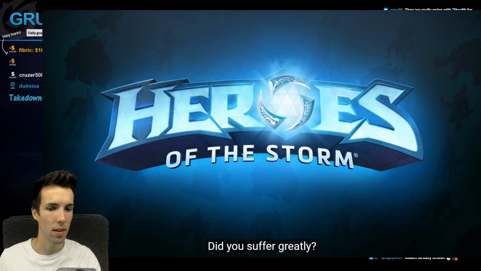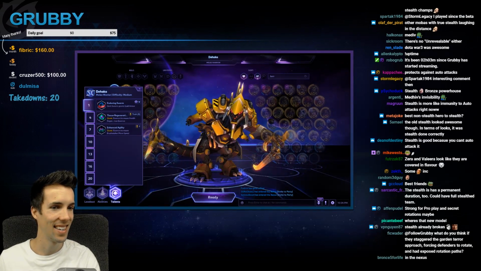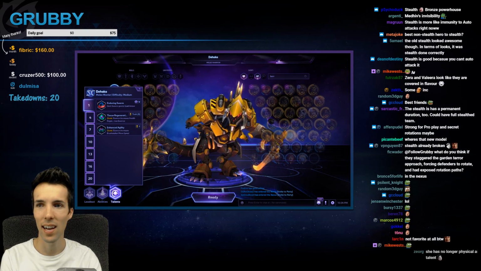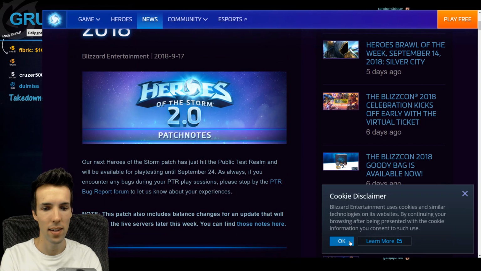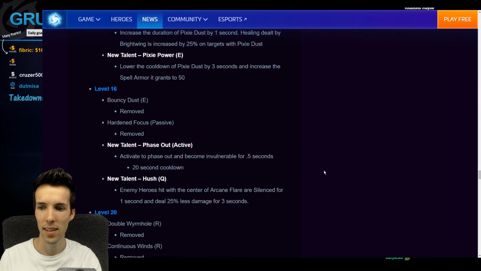Did you suffer greatly? I hope so. Yee! So that's our kit changes. We'll look a little bit more at the exact talents.